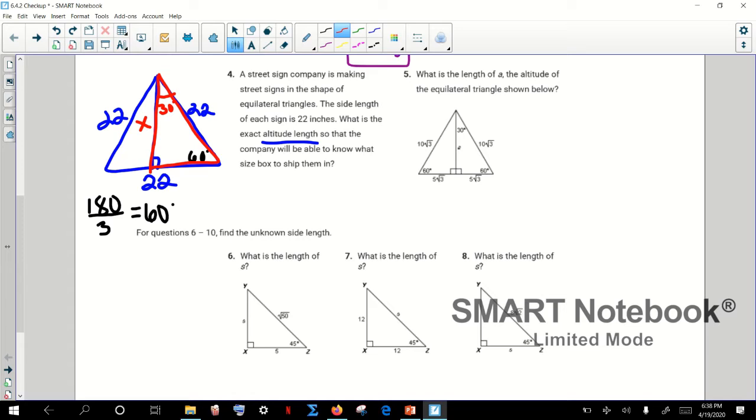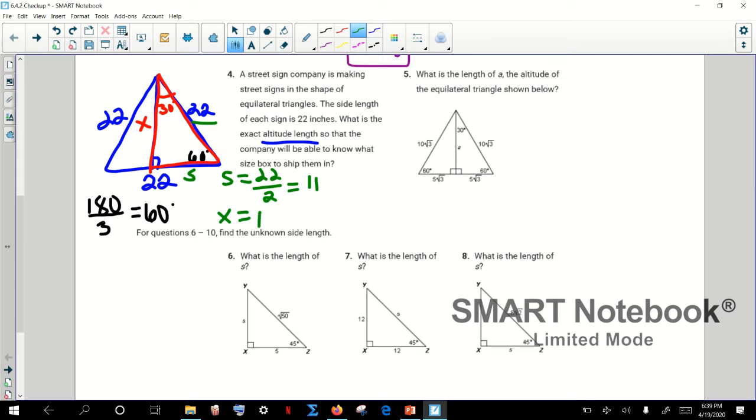Let's go ahead and try to find X. If we look at our triangle, X is the long side since it's across from the 60-degree angle. 22 is the hypotenuse. So that means let's call this side S, which is the short side. The short side is across from the 30-degree angle. Let's find S first. How do I go from the hypotenuse to the short side? I divide by 2. So that means S, the short side, is equal to 22 divided by 2, which is 11. Now to find X, how do I get from the short side to the long side?